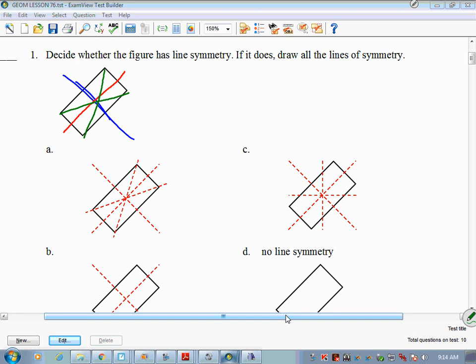Okay, and that's a common thought, all right? But I'm going to explain why that doesn't work, because it has to map onto itself. We get kind of used to, a rectangle is not a regular quadrilateral. So if I try to make a diagonal line and fold this paper across itself, what I'm going to notice is that it is not going to fit onto itself perfectly, if I can even fold that line.